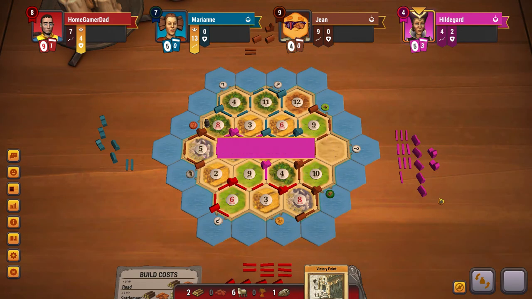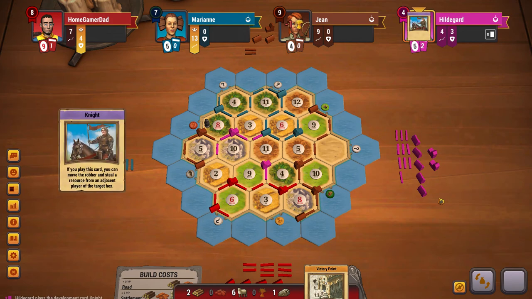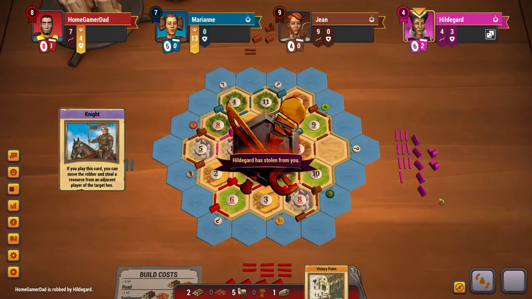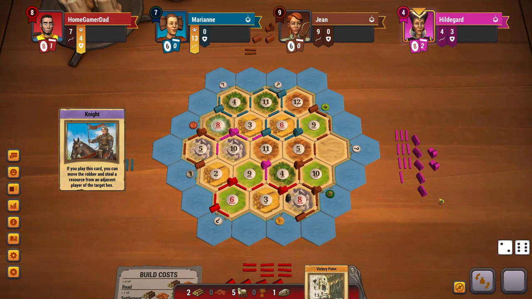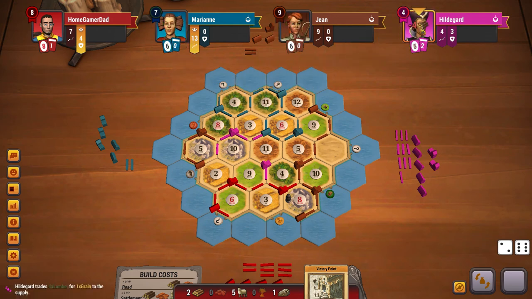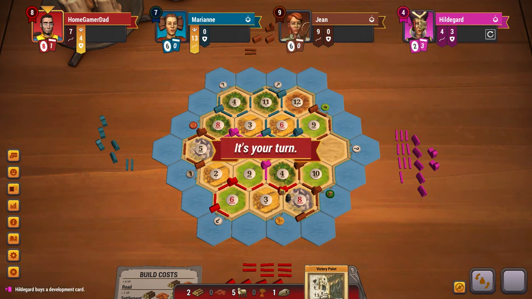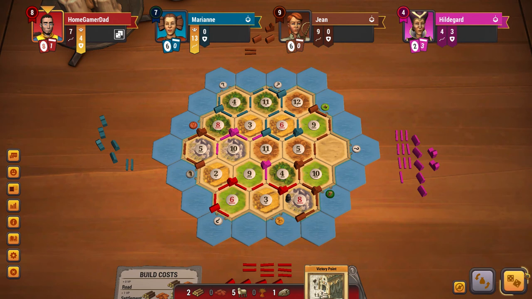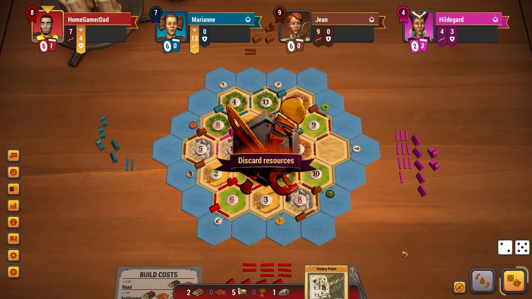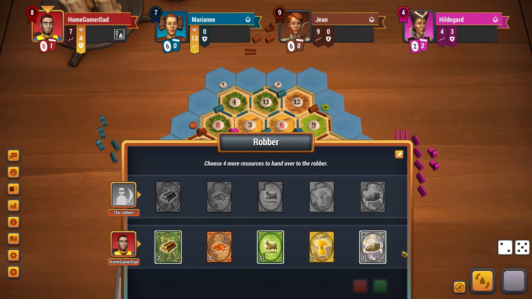Oh man, Gene's at 9 points. Gene's at 9. I think we may lose this one. Oh no, I was robbed? Yeah, I was probably robbed. Yep, the sheep was taken. And you rolled the 8. Oh, you! Denied me of my ore. Denied me of my ore. All right, roll it up. Oh no!